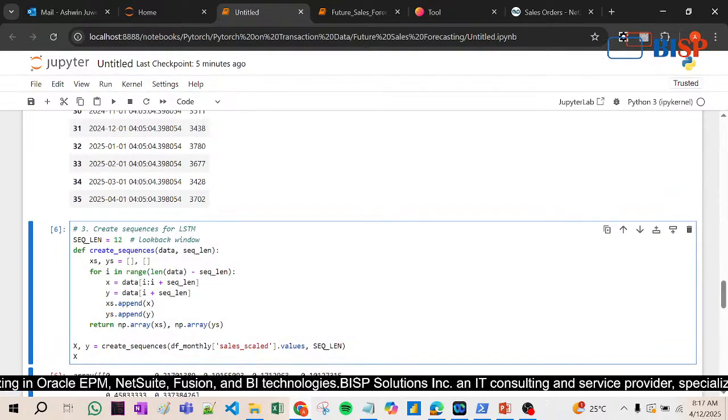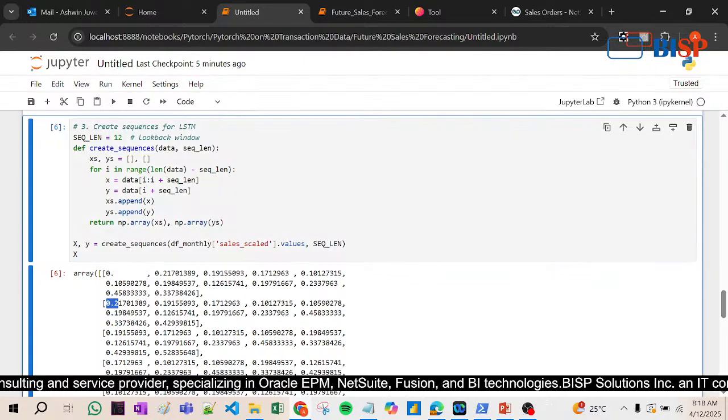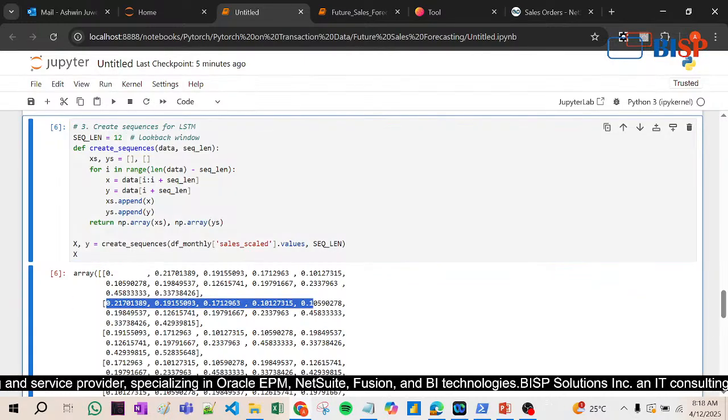So X, y equals create_sequence of df_monthly sales_scaled values and sequence length. You can see here the sequence length is 12, so you can see 1, 2, 3, 4, 5 up to 10, 11, 12.